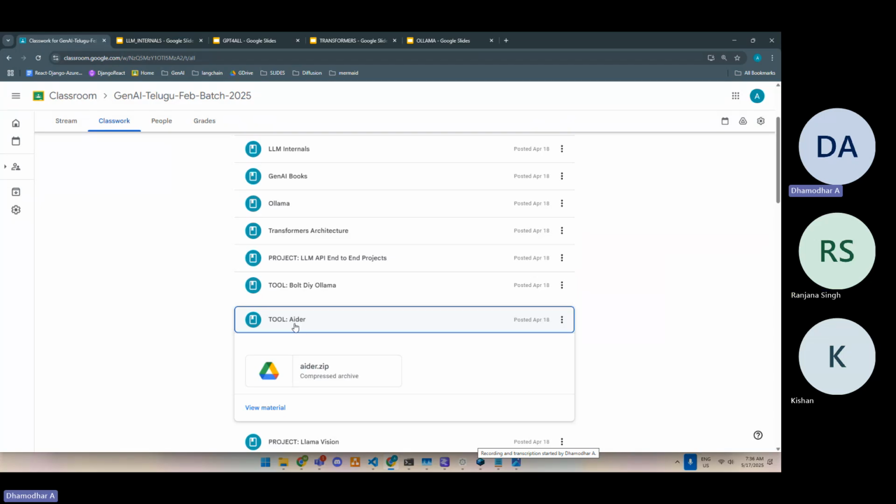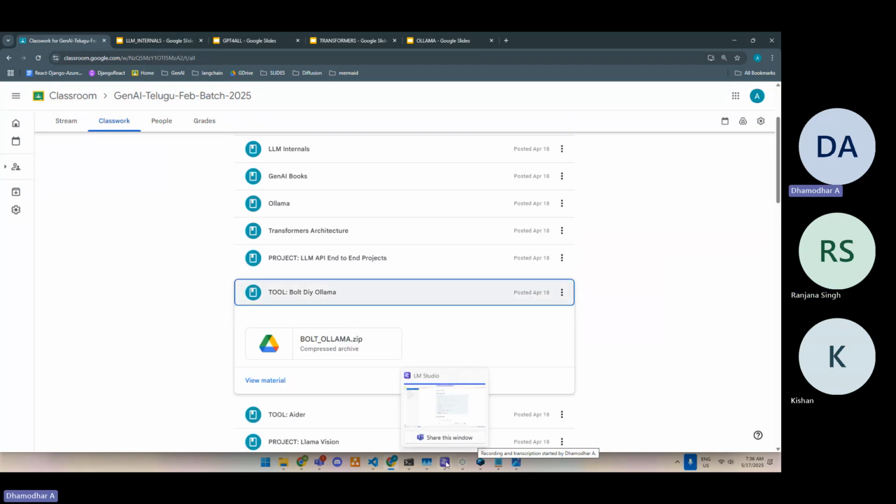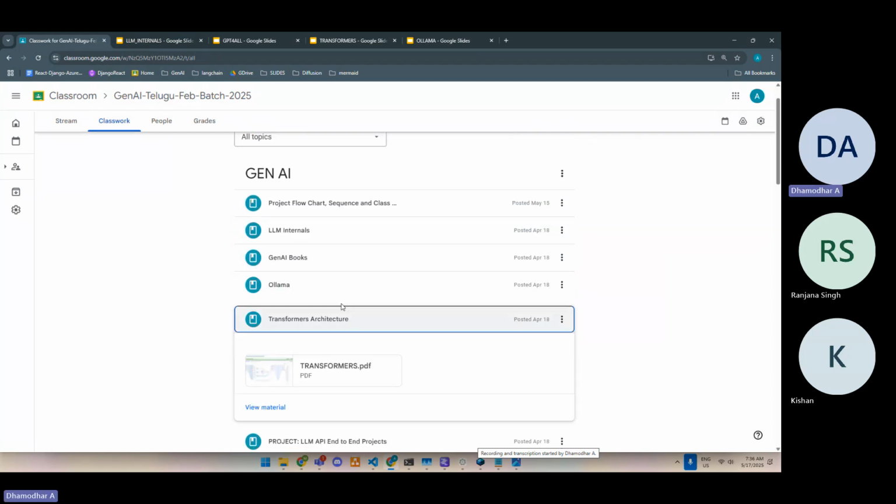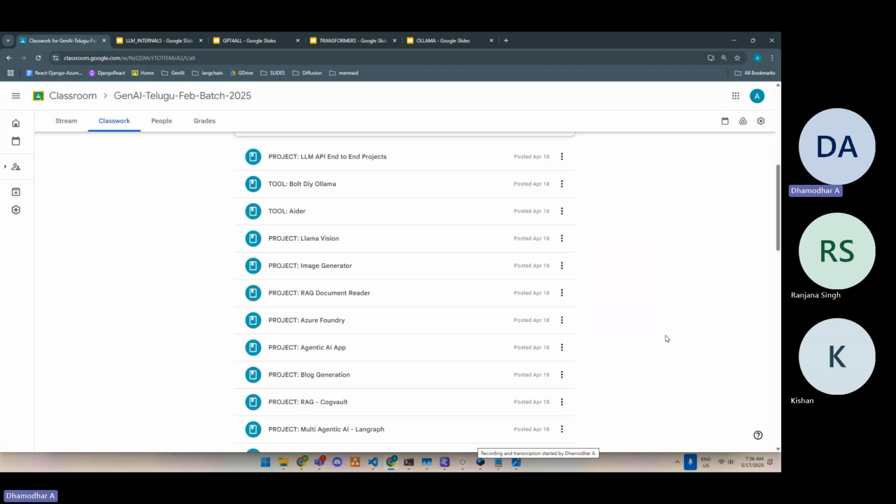It's going to be Linux based or completely terminal based in order to reduce the surface area for any hacking kind of stuff, right? For various tools that we use, like even LM Studio and Bolt DIY, these are all user interfaces that you will get for free and use to test the models and transformer architecture. There are too many concepts in generative AI, something that we will discuss in detail, not just the concepts, but the tools that we use in various use cases to test the models. We will see end-to-end projects also.